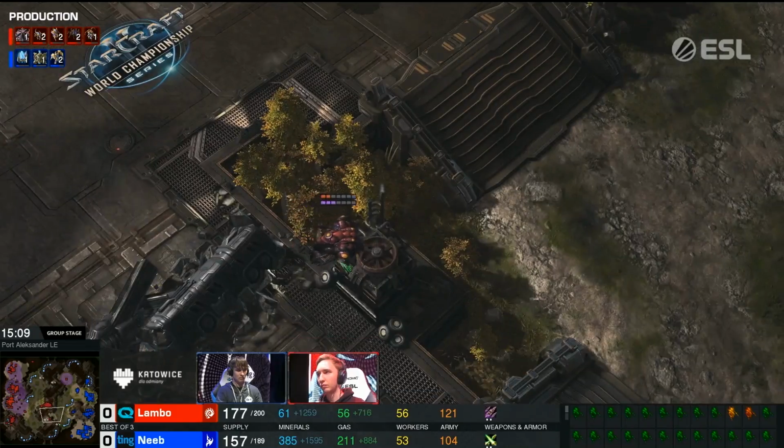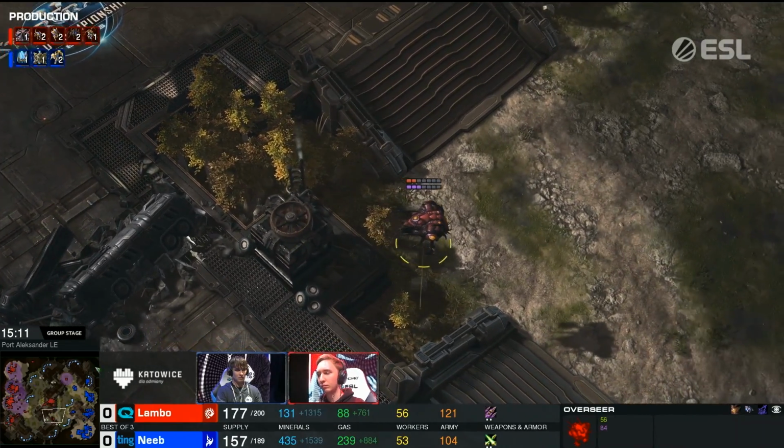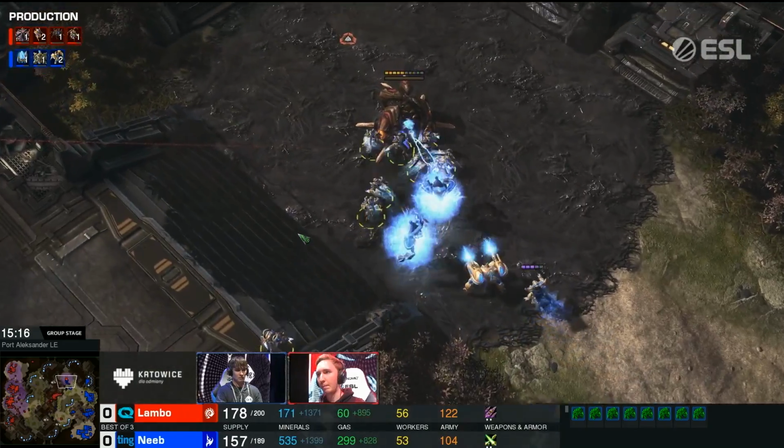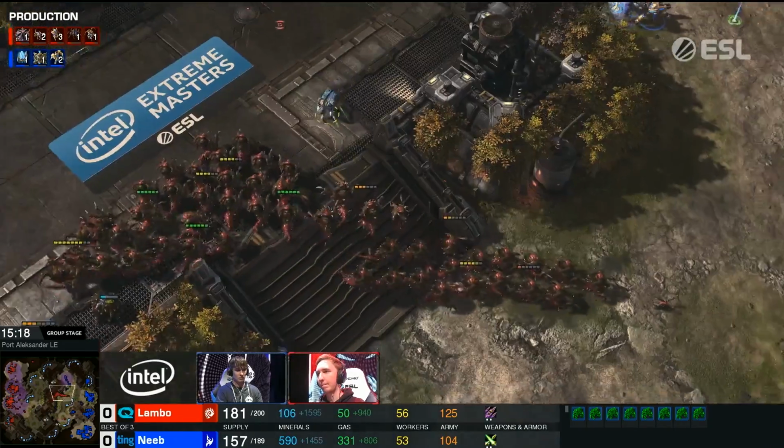I mean, the one thing I guess Neeb is missing right now is +3 attack. That would be really sick for his army at the moment. But he's just getting the job done already with +2 attack, so who am I to criticize? Getting rid of one of those Nydus worms, pushing his way through.